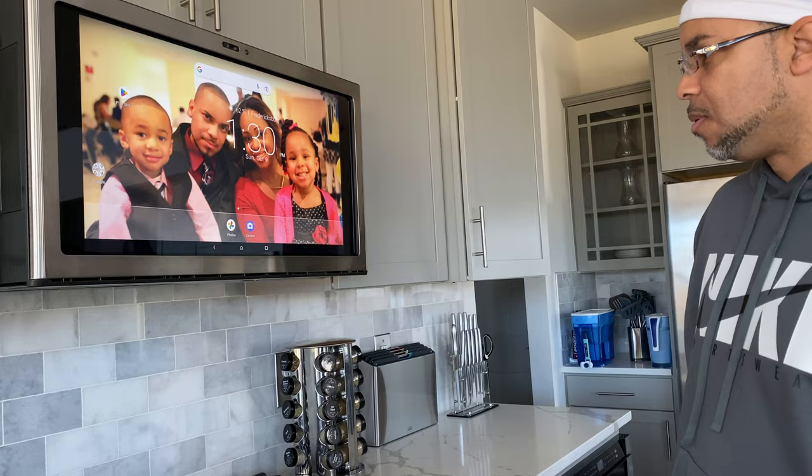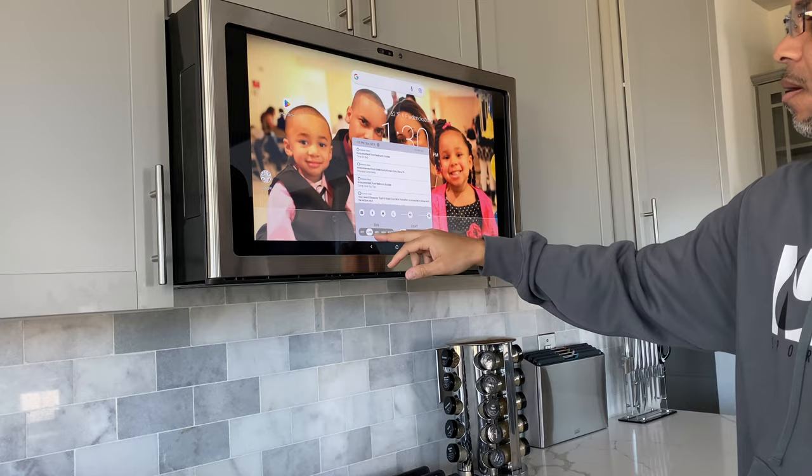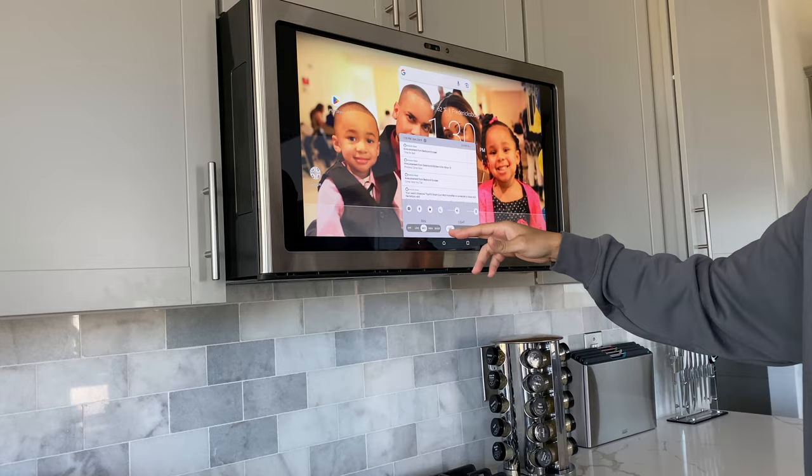Since we're in the kitchen, we'll do the hub because we got a lot of questions about it. Everybody thought there was a microwave, but we'll start there — and we'll start with the things I did with the kitchen that Sammy did not agree with, which was the hub in the microwave. This right here is a GE hub. Everybody thought it was a microwave, but it's just a big LCD screen. It's a hood bay — if I scroll up it turns the fan on to suck everything out, about 10 times better than the microwave we had up here.